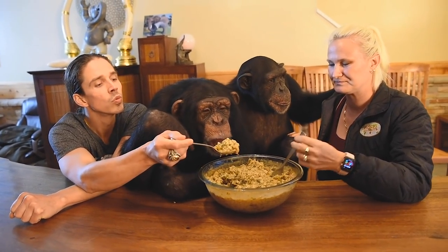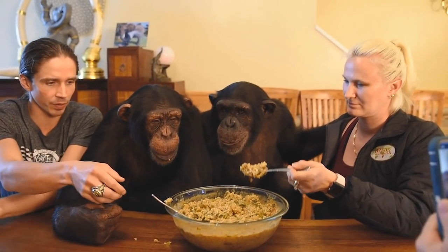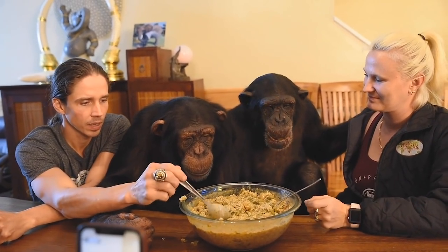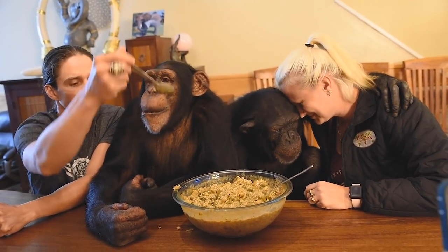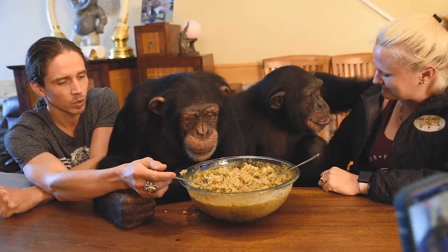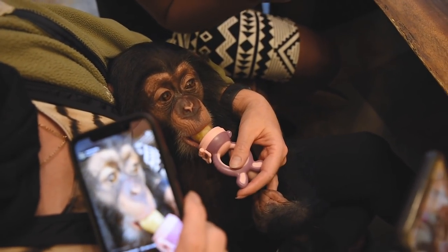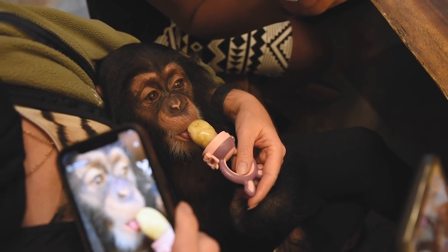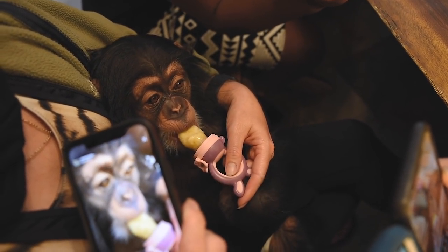Bali and Sugriva, the chimp brothers. Bali's there on the right with a darker face. He's almost 9. Sugriva's 8. 140 pounds, 110 pounds, and they've got a little brother who is Ungada the chimp. He's over here having his dinner, which is a banana inside of a big old feeding pacifier. What a cool trick that is.